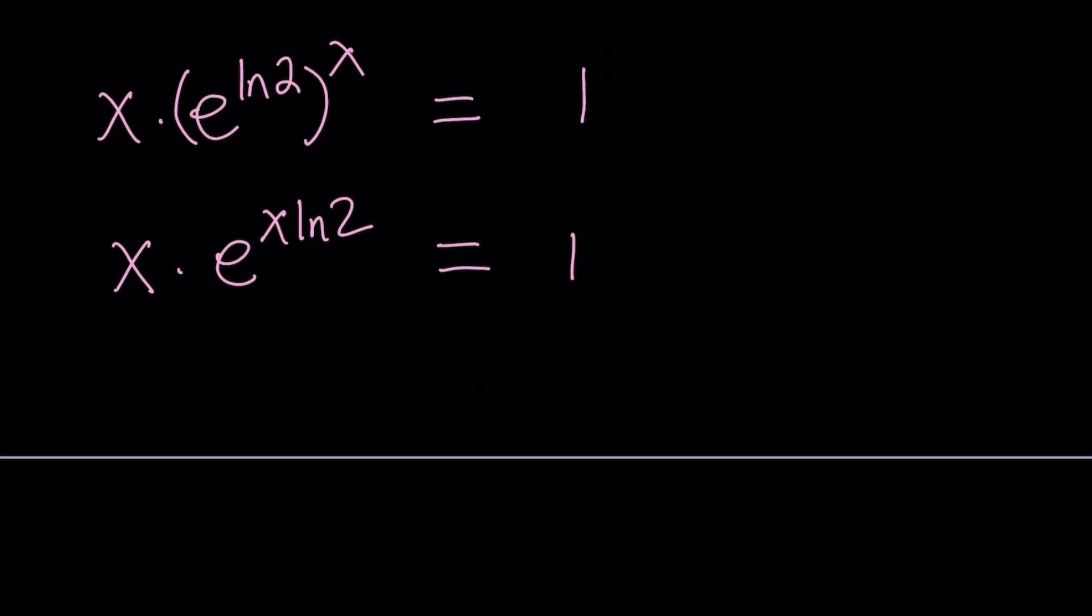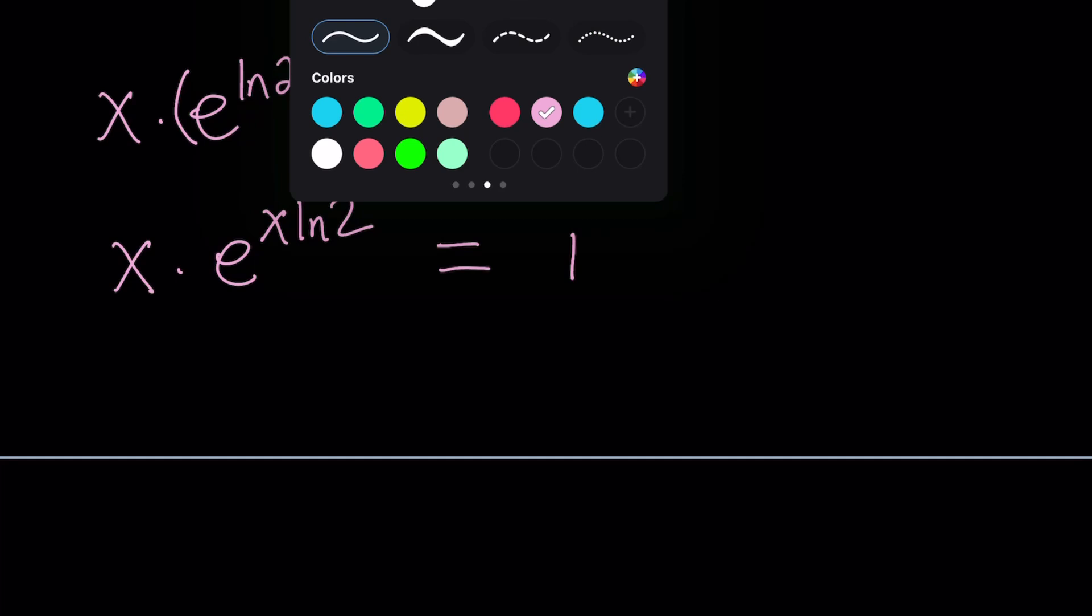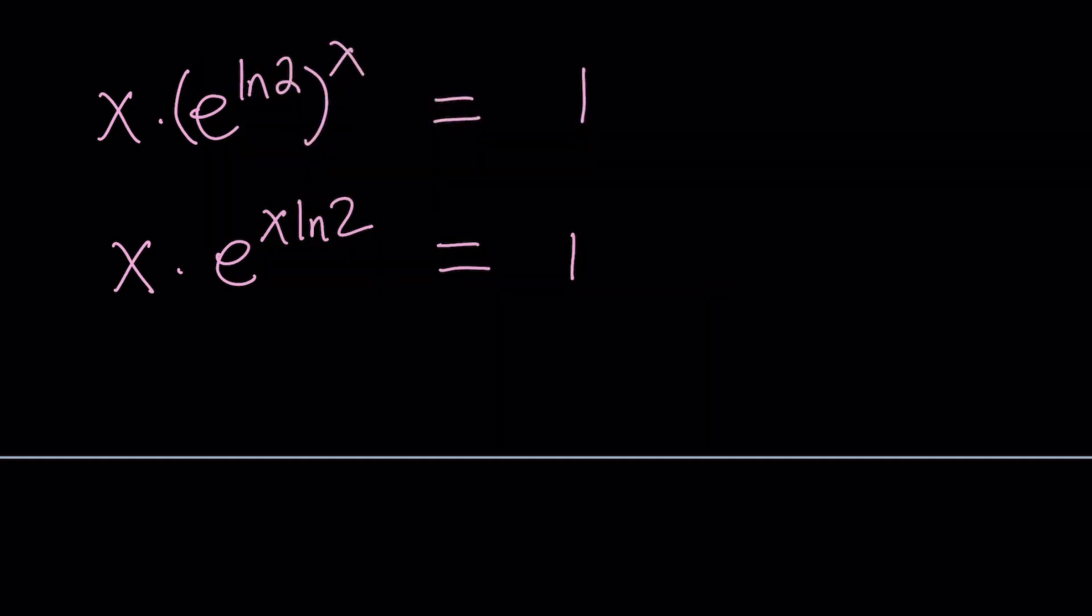Now, we're going to be using a special function, so let's make sure that we focus on the exponent here, which is x ln 2, and what multiplies e to the power that? And that is x. So it would be nice if these two things were the same. We're going to multiply both sides by ln 2. You can always do that, because ln 2 does not equal 0.